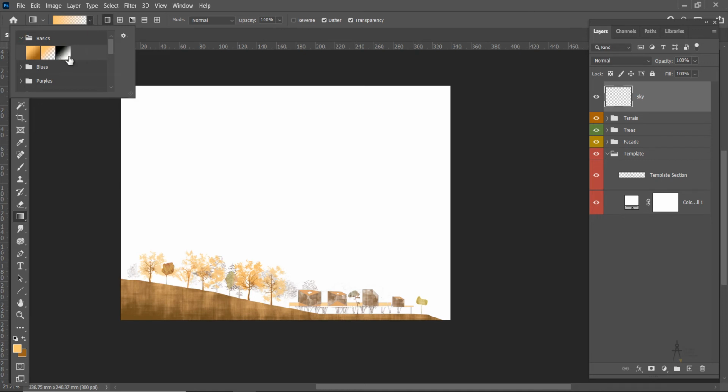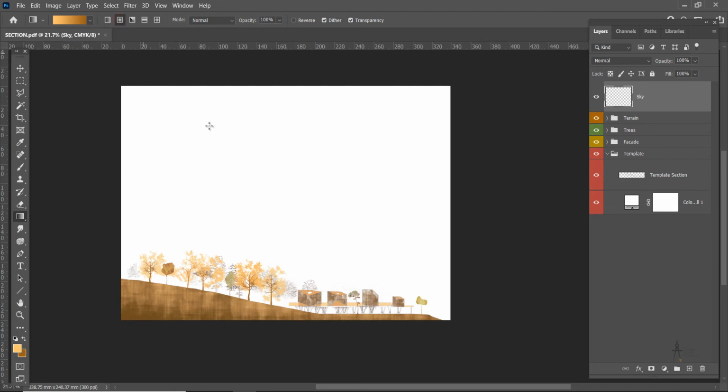So you can have from black to white, you can have from your selected color to transparent, and you can have both colors you have selected, the background and the foreground, okay? So I'm going to select this one, and then you've got these options. This is a linear, like a line gradient, the one we're going to use by default.